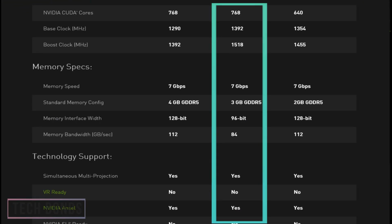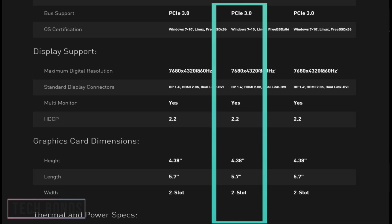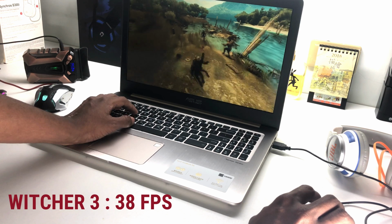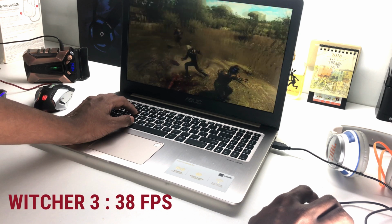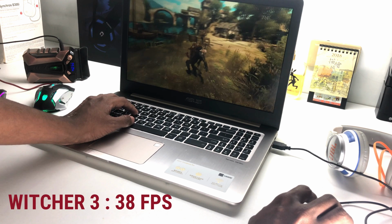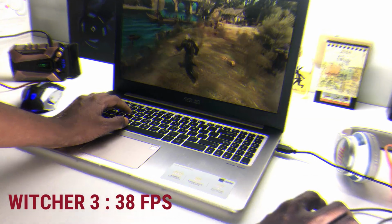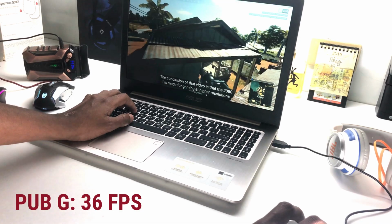Now let's go ahead and take a look at the GTX 1050 shown here: GPU engine specs, memory specs, technology and support, display support, graphics card dimensions, and thermal and power specs. Although they're fairly intensive games, the 1050 didn't do too badly when using lower settings. For gaming, I generally recommend a 1060, as I have found it a great sweet spot for 1080p, 60 frames per second gaming. It would probably be the minimum I would personally consider for gaming. Of course, it depends on the game you'll be playing and how demanding it is. You can definitely still have a great experience with demanding games on a 1050.